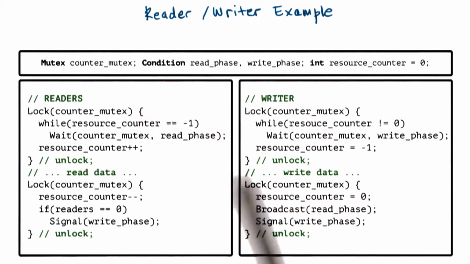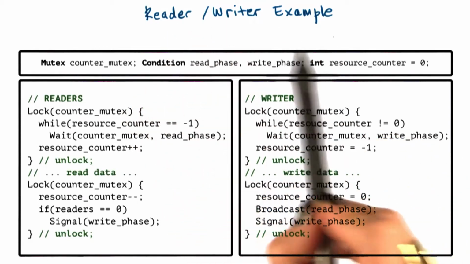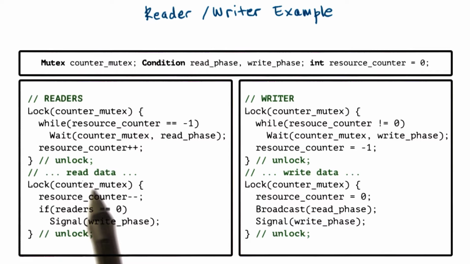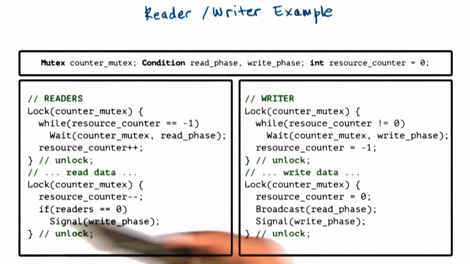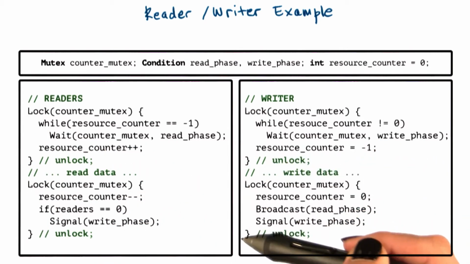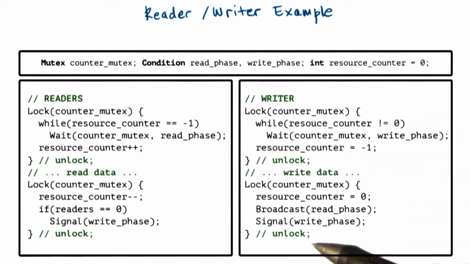So let's explain all of this with an actual reader-writer example. The actual shared file is accessed via these read data and write data operations. As we see, these read data and write data operations are outside of any lock construct, both in the case of the readers as well as of the writers. So what that means is that the actual access to the file is not really controlled.